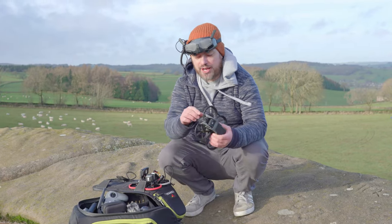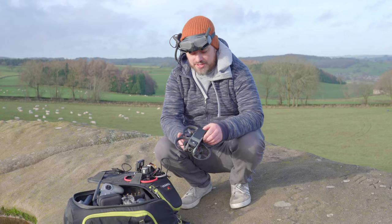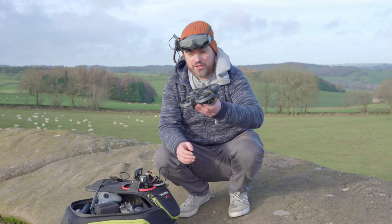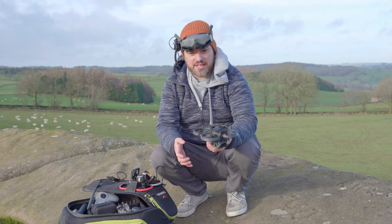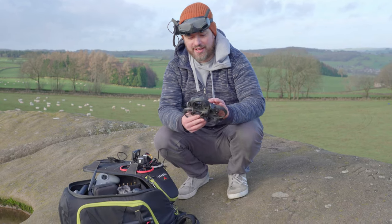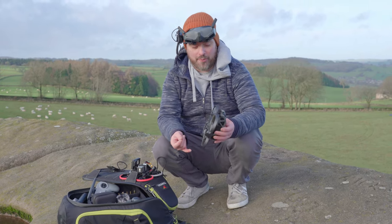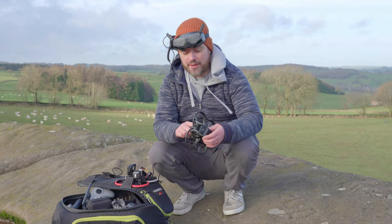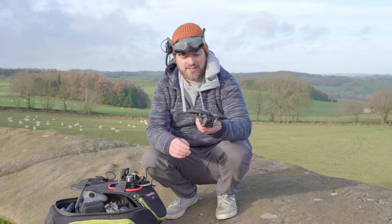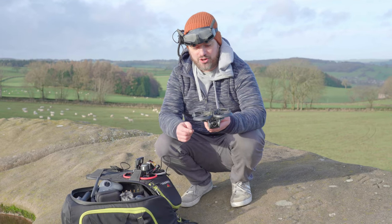That was ridiculous. I wish I had a memory card in the goggles so you could have seen the feed I saw. It was having those stick errors and then it literally flipped upside down and started flying straight down for no reason at all. Something took over and just flipped itself. I was moving the sticks — it would not right itself. I had plenty of time, it just came straight down smashing on its head. Then it flew off and was just flying itself. I was flicking through modes, trying sport, normal, manual. That is ridiculous and dangerous. I wouldn't fly this most places. I don't trust this thing.